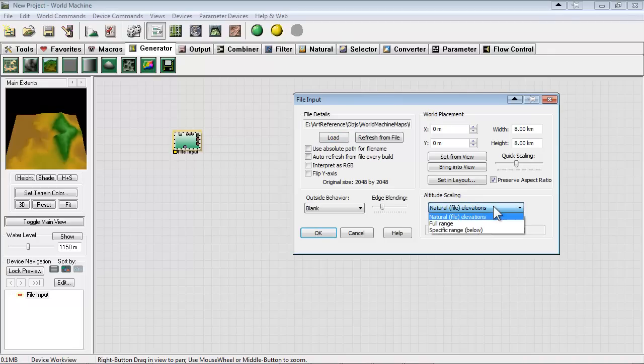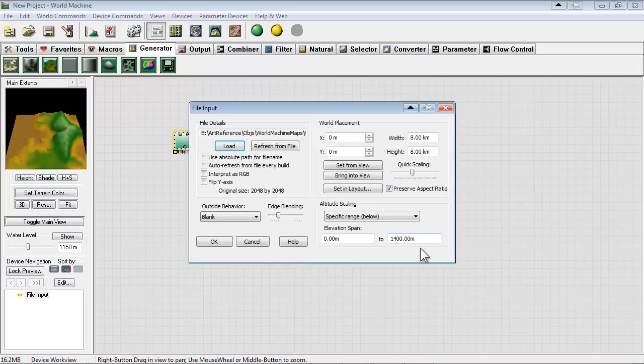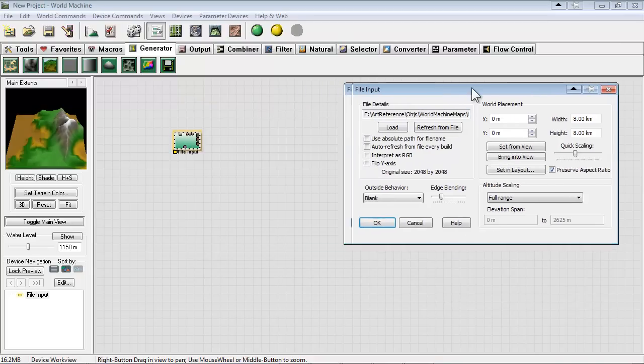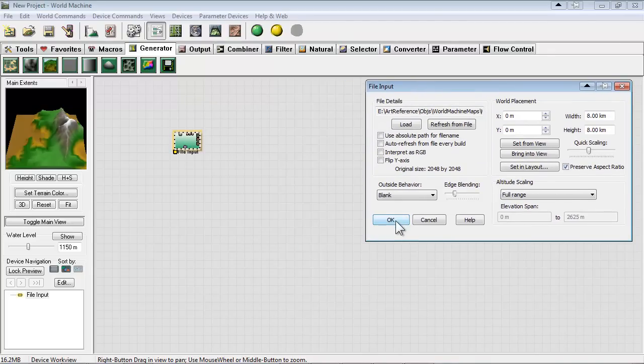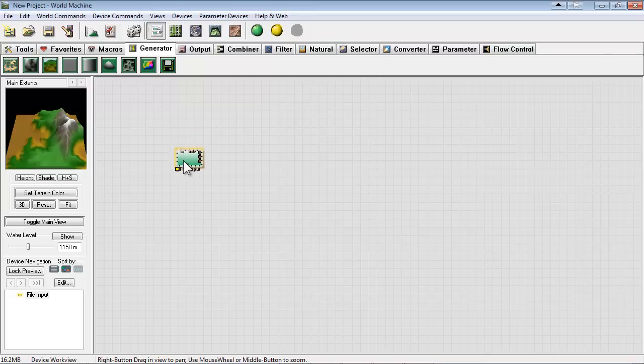Now let's go to altitude scaling, and you can go to full range. That'll take advantage of the entire range of your texture from black to white. And you just judge your preview on the left, and you can go to specific range and fine tune that or clamp it smaller. We can drop it down to 1400 meters if we want, and press enter to finalize. In this case, I'm going to jump back to full range since that's what I authored this height map for, and it's not destructive, so it actually brings it back to the full fidelity. Now this is one of the height maps we started with for the demo level, and we modified it later on. So I'll say OK.